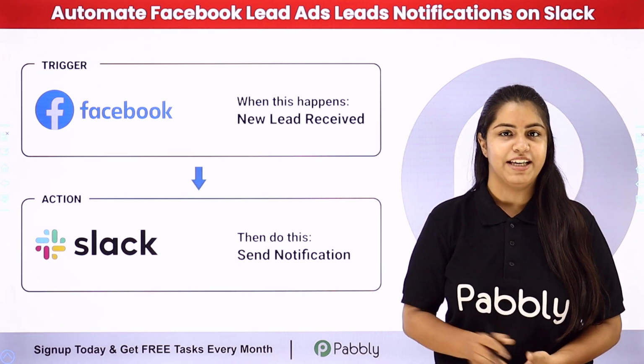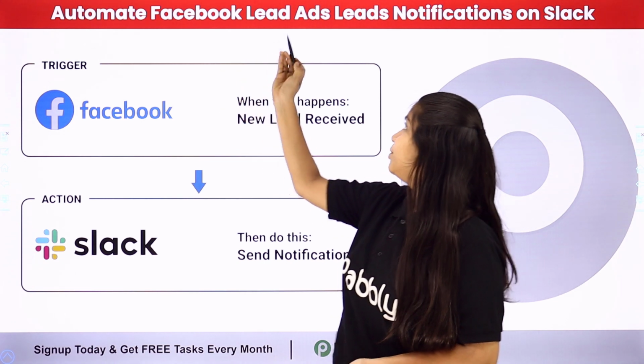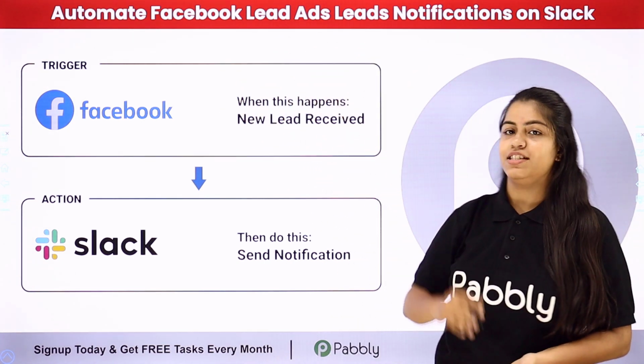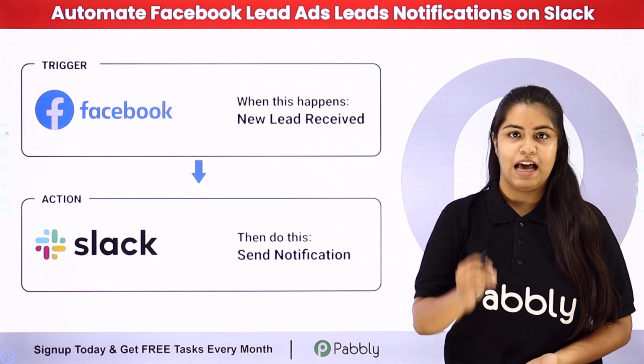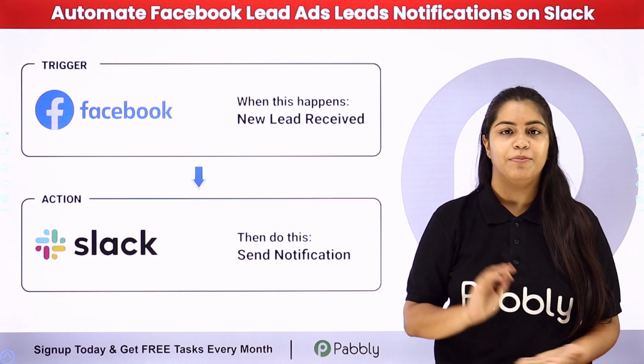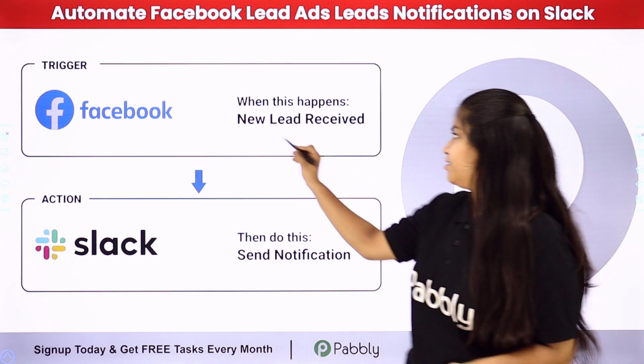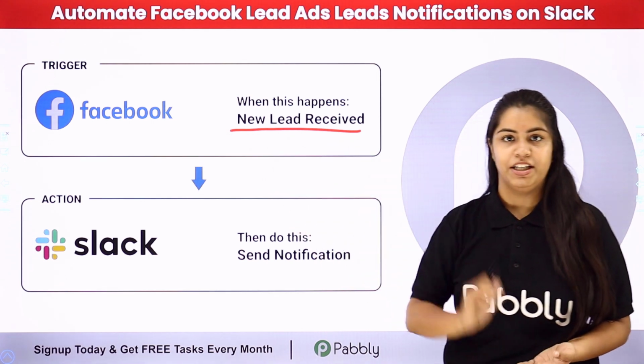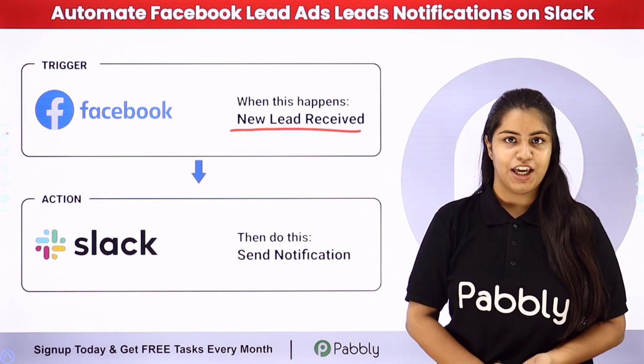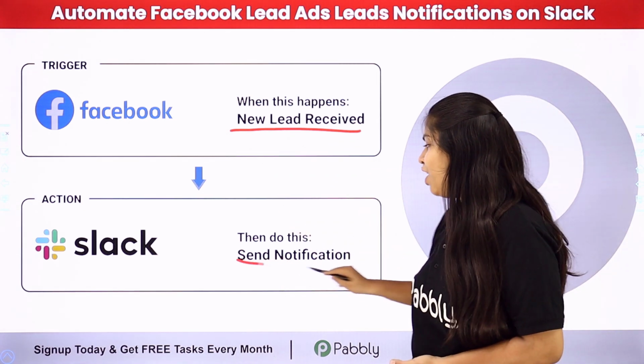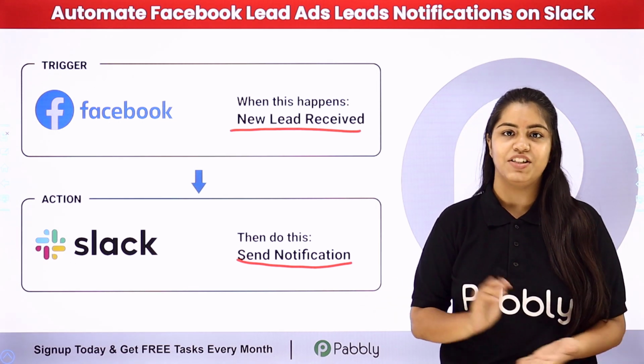The title of our today's video is How to Automate Facebook Lead Ads Leads Notifications on Slack. So I'm running a business and I'm using Facebook Lead Ads to promote my business, and I wish that as soon as a new lead is received in my Facebook Lead Ads, automatically a notification should be sent on my Slack channel notifying my team that we have received a new lead.